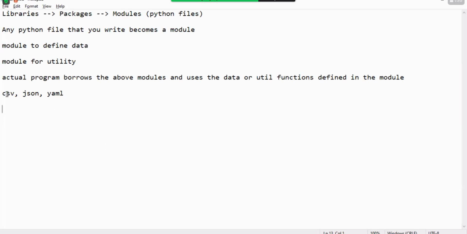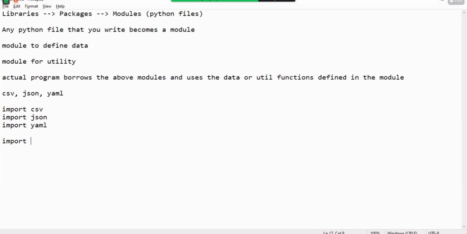So needless to say, to work with CSV files, you have a module called CSV. So you'll say import CSV and do something. To work with JSON, you have a module called JSON, so you'll say import JSON. Same way, import YAML, and then figure out how to read the data from these files and how to write the data back.